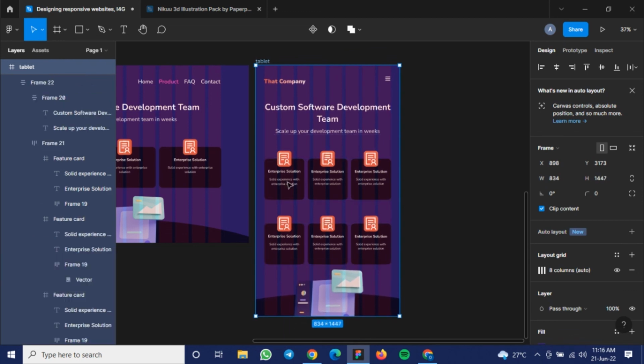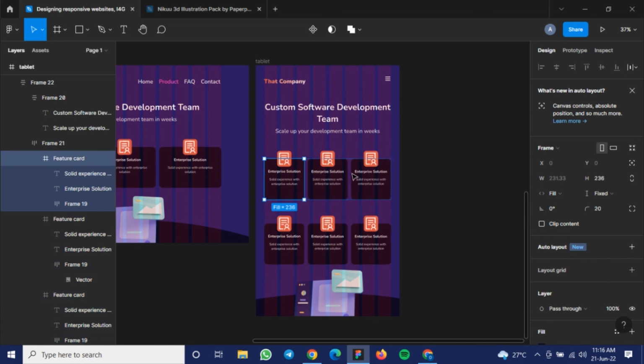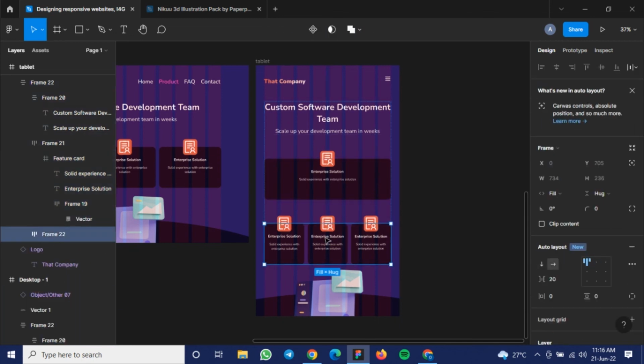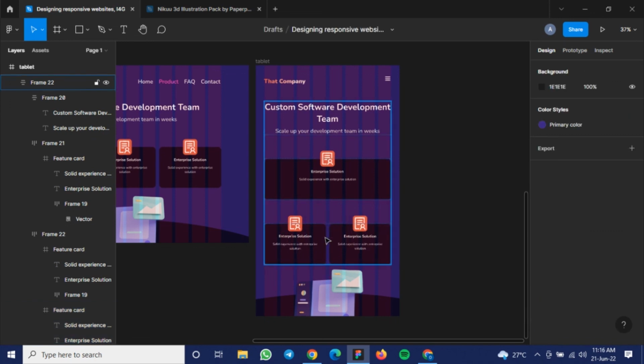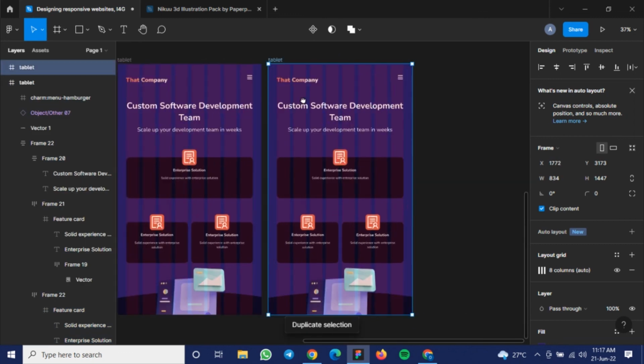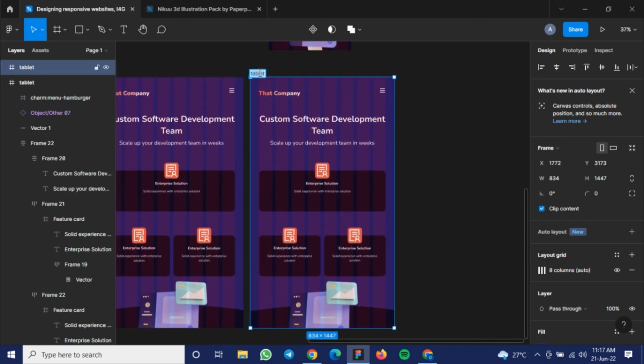So I just delete this first two out of the way, and then delete this at the center. And easily under 3 minutes, we have the iPad or the tablet version ready. So what to do now is just create the other version, which is the mobile phone version. So just do this, change it to mobile or phone, change it to phone.